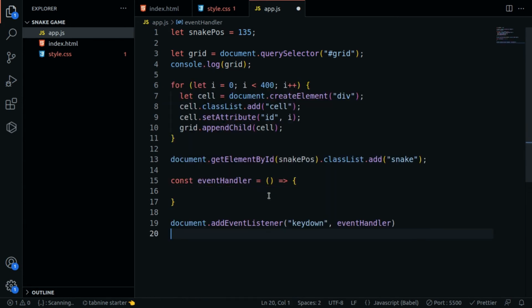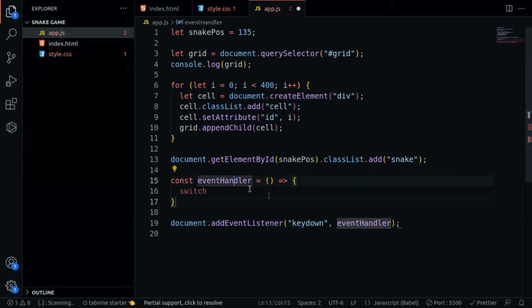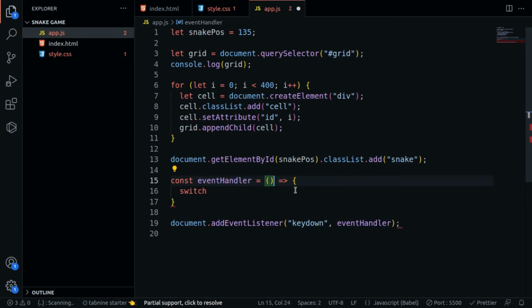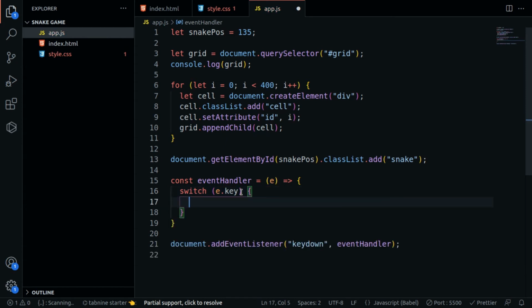Actually, we need this outside of this function. Okay, so this is going to call this function. We're going to have our switch statement inside the eventHandler function, which is going to take an event, and the switch is going to be checking the event.key property.